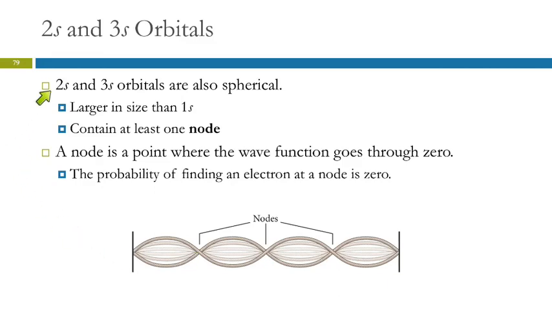So in the 2s and the 3s orbitals, they have nodes. The probability of finding an electron at the node is zero. And so that's disturbing because there's a probability of finding an electron here and here, but it can't be there. So how does that work?